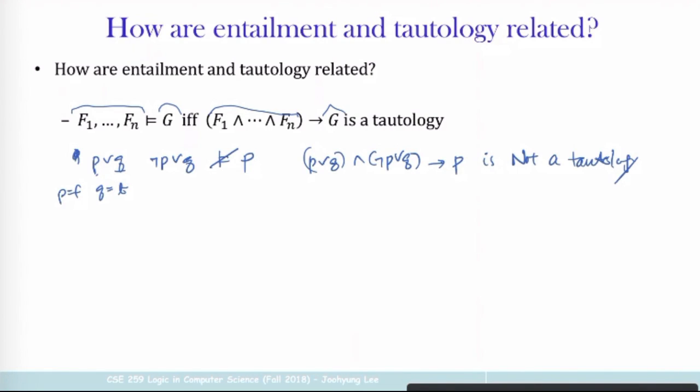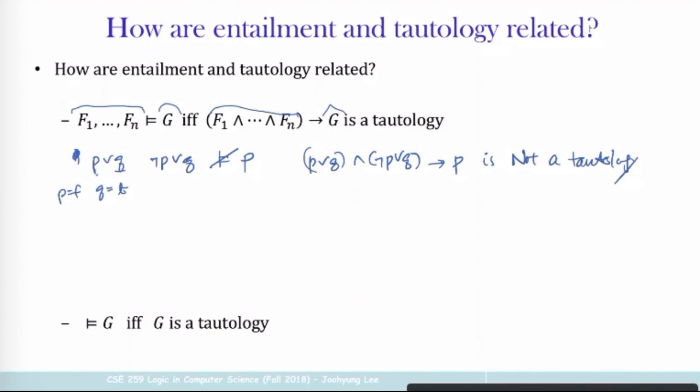And if it is not a tautology, it means that there is one interpretation that falsifies this formula, right? And what is that interpretation? Actually, we can apply the same thing, right? We need only one interpretation that makes this formula false. So let's just use the same interpretation. Okay? So vice versa. If you know that the right-hand side formula is a tautology, then the entailment also holds. Or if your right-hand side is not a tautology, then the entailment does not hold. Okay?